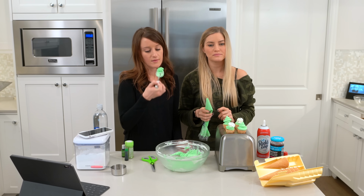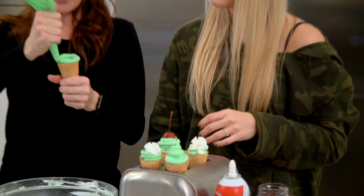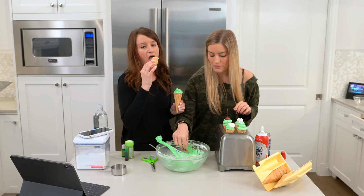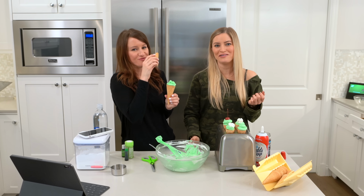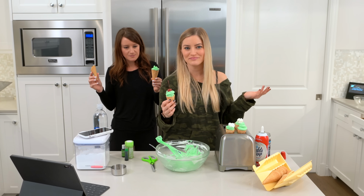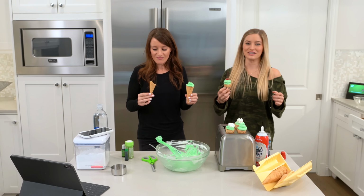This is really good. But I don't like it that much. So we basically just taste tested it. Pretty good. I think that this is something you can make for a picnic or a St. Patrick's Day date. You can show up to your date and say, baby, I made you a cream cheese cone. I'd be like, take me now, I'm yours. This is really great. I'm not gonna lie. I don't think I would eat this unless I was being forced to. Not very good, to be honest with you.